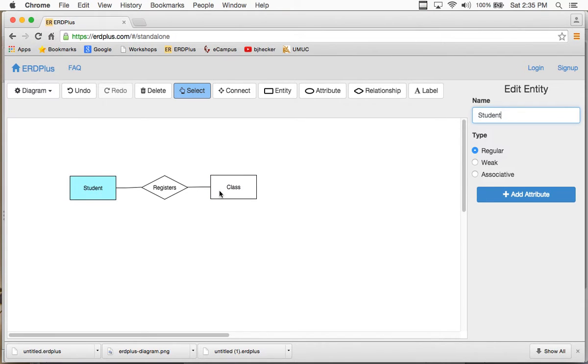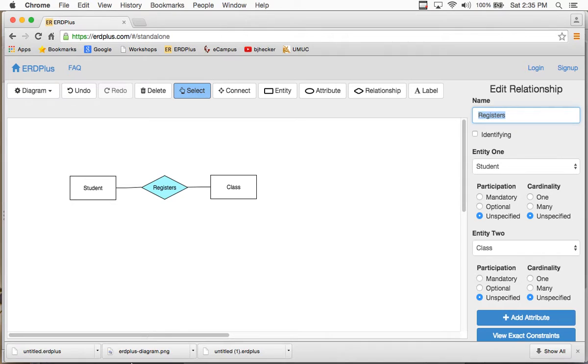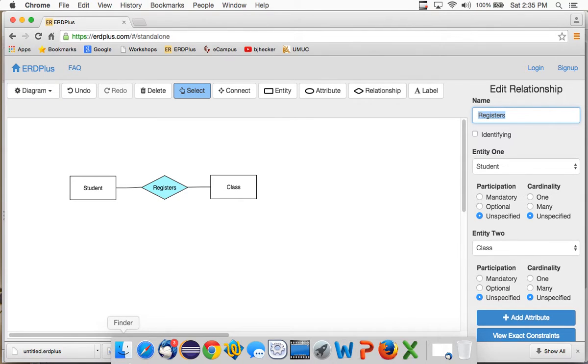Business people draw this out, and then you translate this. Because many students can take many classes, this relationship turns into a table, and we actually have 3 tables out of this. So I'm going to talk about cardinality for a second, because I skipped that in the earlier part. It's all about the relationship. Sometimes the relationship will turn into a separate table, and sometimes it won't. In a few minutes, I'm going to show you something that doesn't turn into one.